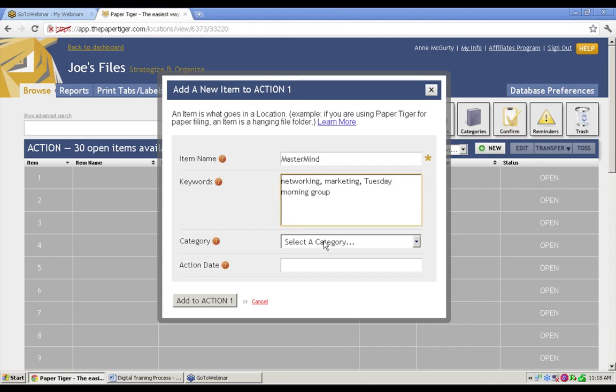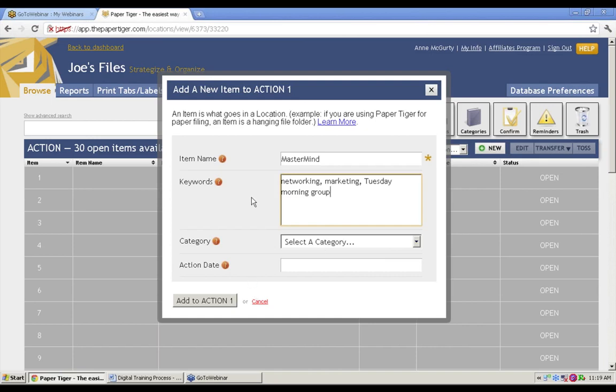The Paper Tiger asks if you'd like to select a category, and I'll go through this in another database later. Categories are for if you need to differentiate, maybe if it's business or if it's personal. Or if you're in a big company, you may have files that have similar names. One may be for the HR department, one may be for the legal department, that both have the same names. So selecting a category would give an extra differentiation between those files.